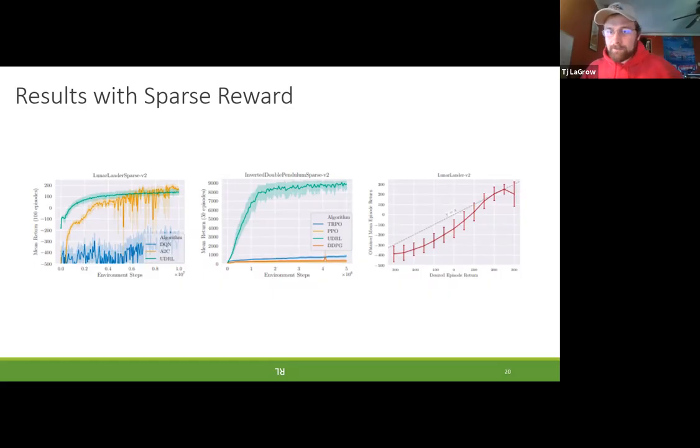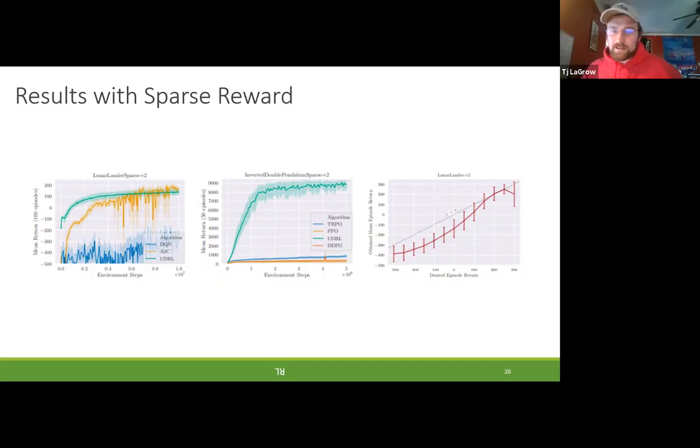To answer that, the authors evaluated agents at the end of training by setting various values of the desired reward and plotting the obtained mean episode returns over 100 episodes. This figure to the right shows the results of this experiment on the Lunar Lander agent, as it has a strong correlation of 0.98 between the obtained and desired returns. Even though most of the later stages of the training used episodes with returns close to the maximum, this shows that the agent remembered how to act to achieve lower desired returns from earlier training phases.